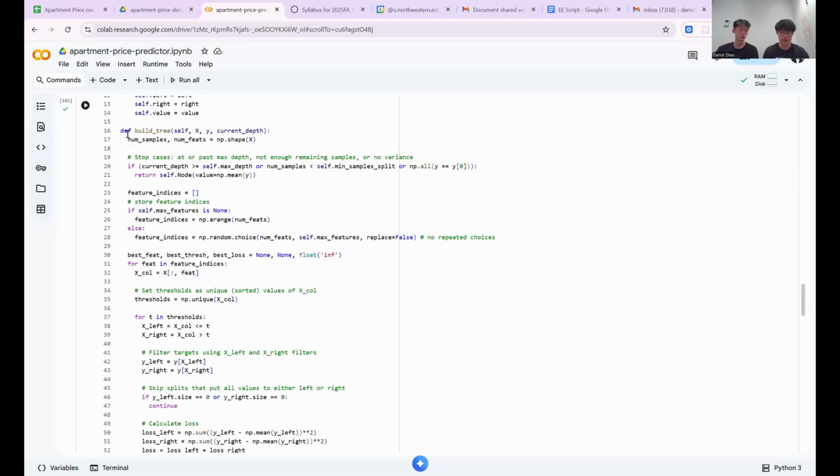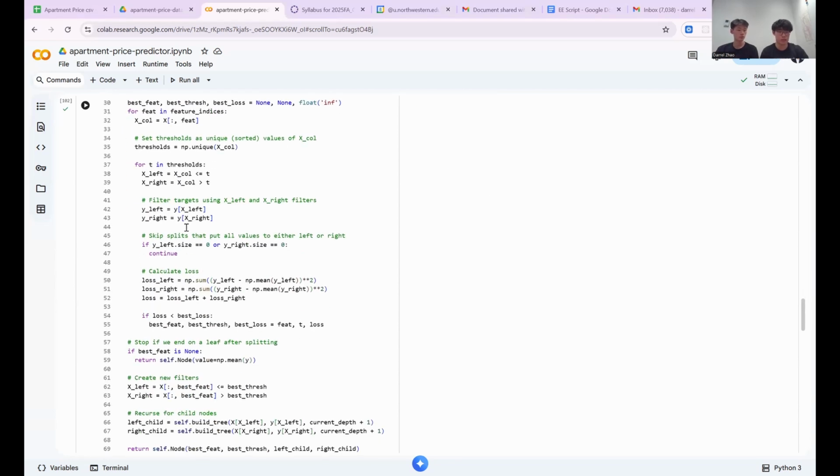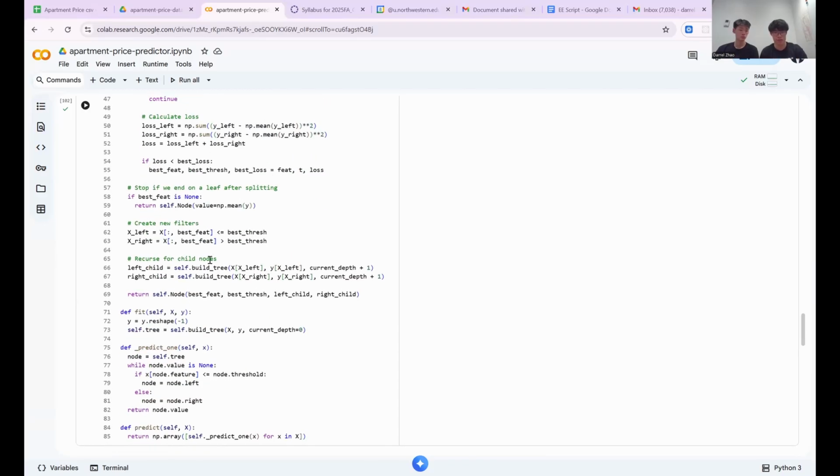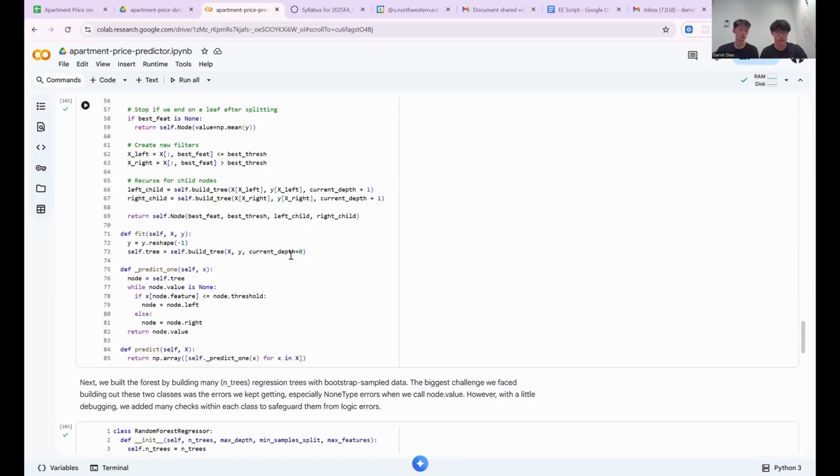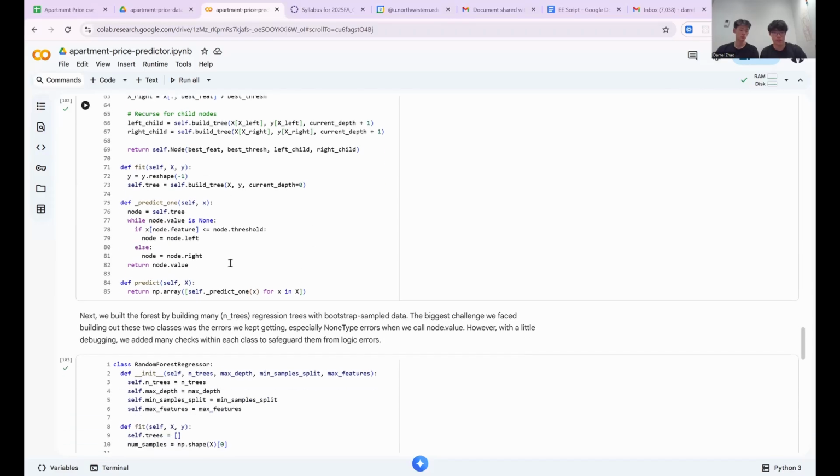At each node, it cycles through all the feature indices that we select, and then it tries to find the best loss by sifting through all those features and trying a bunch of different thresholds, at which point it'll converge on a specific feature-threshold pair, if you will. The cost function it uses takes the variance of all the data points with a value less than the threshold and all the data points with a value higher than the threshold, sums the two up, and then tries to minimize that through all the iterations. And then the fit function does the fitting of the data to each tree, and it predicts.